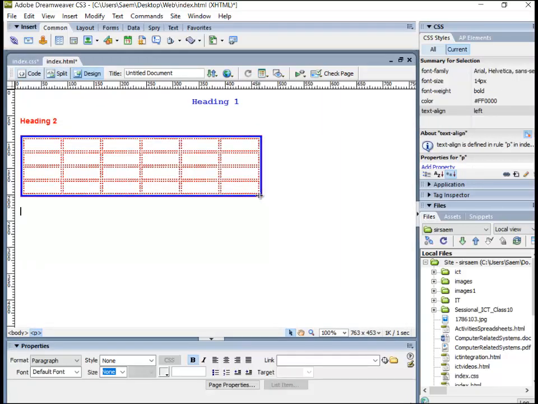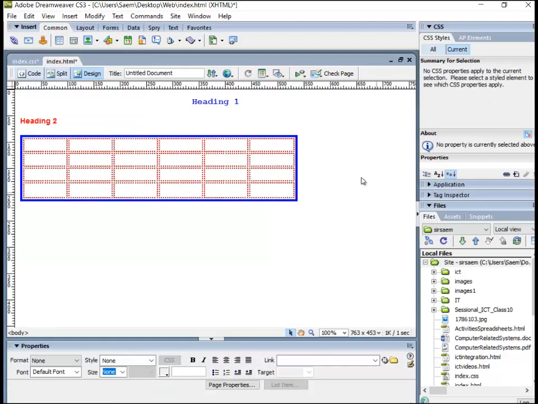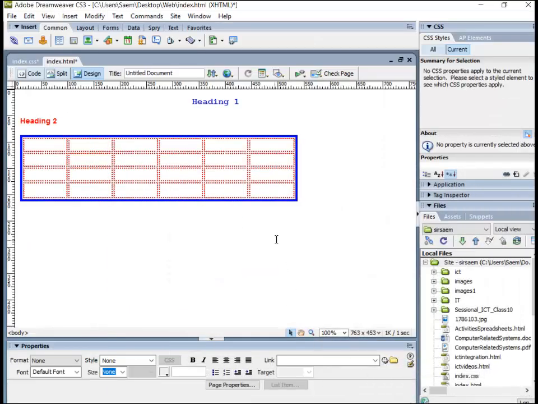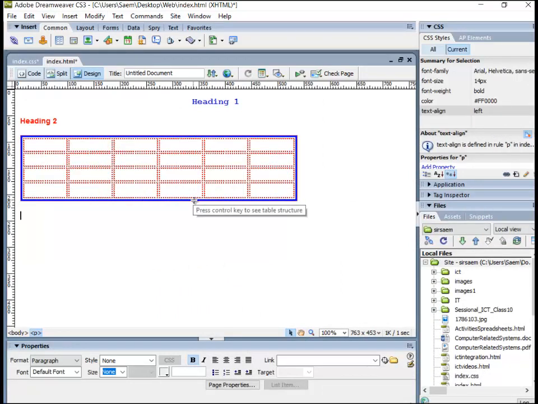Yes or no? The reason why we use classes is I have just one table over here. What if I say you have to make 3-4 different designs of table in CSS? How would you do it? I want a table for premium members.